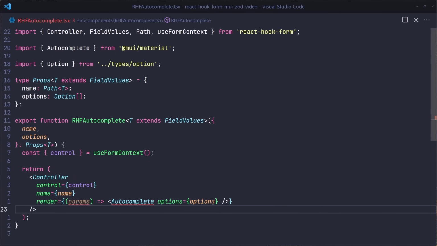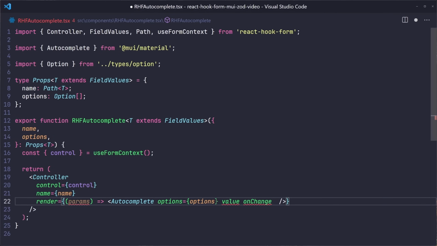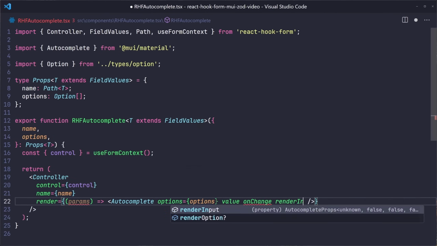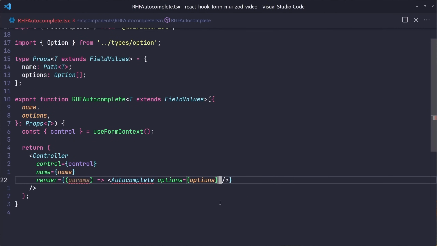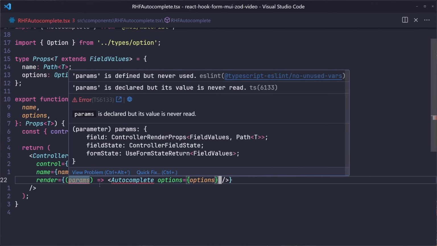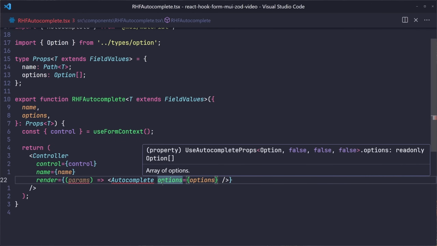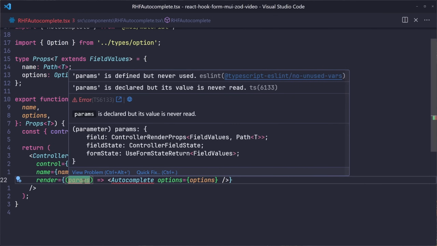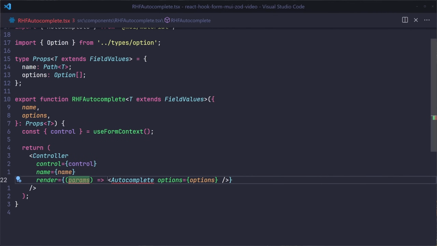Also, we need to handle value, onChange, render, input, and so much more one by one. For the value and onChange, as we talked before, we need to let React Hook Form take care of it. These params inside the render property of our controller, we can destructure like this.